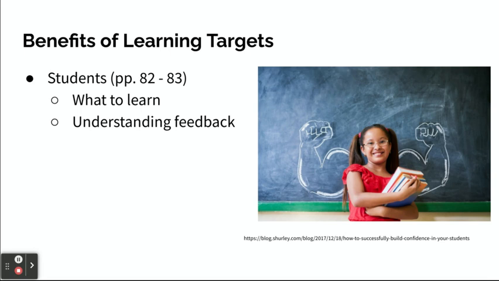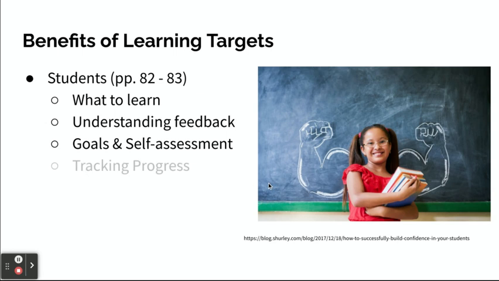When the teacher grades an assignment or an exam and they put feedback on it, the students have a better idea of exactly what the teacher intended in that feedback. It helps students in setting their own goals and self-assessment as they go through projects and assignments and they realize, maybe I didn't do as well as I thought. And they can self-assess their strengths and weaknesses and then set new goals on their learning.